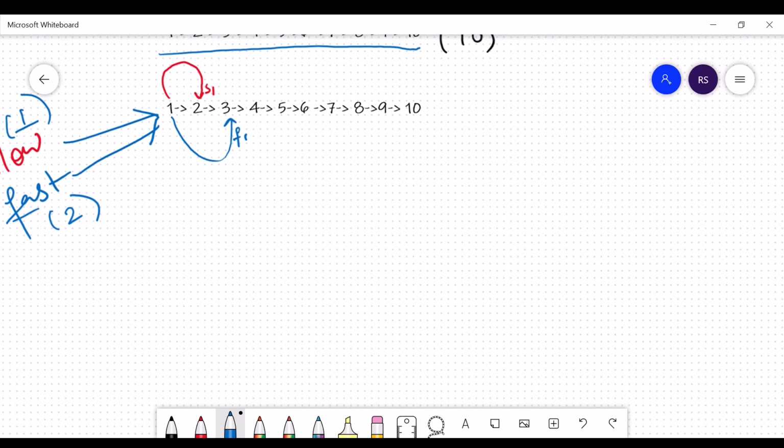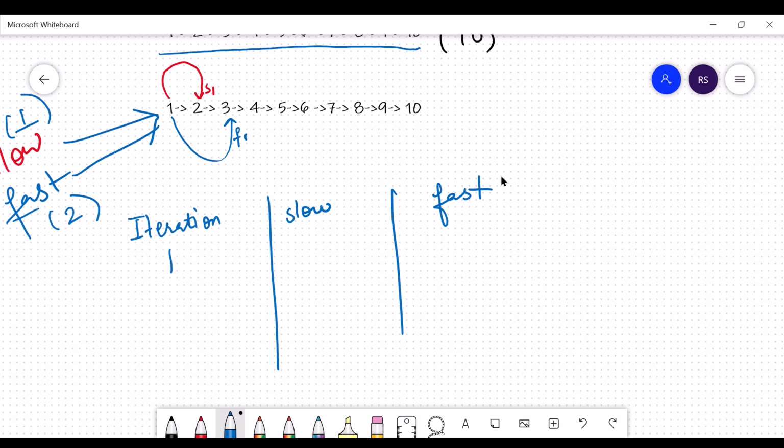And also we will be making one table as we made in case of the odd scenario: iteration, location of the slow pointer, and location of the fast pointer. So the first iteration, slow is pointing towards the 2 and the fast is pointing towards the 3. Nothing changes, everything is the same as we did in the odd length. But we want to see what condition comes in the end. For the next loop, it will move from here to here. I will write S2. Again, it will move from here to here. So in the second iteration, slow is pointing towards the 3 and the fast is pointing towards the 5.